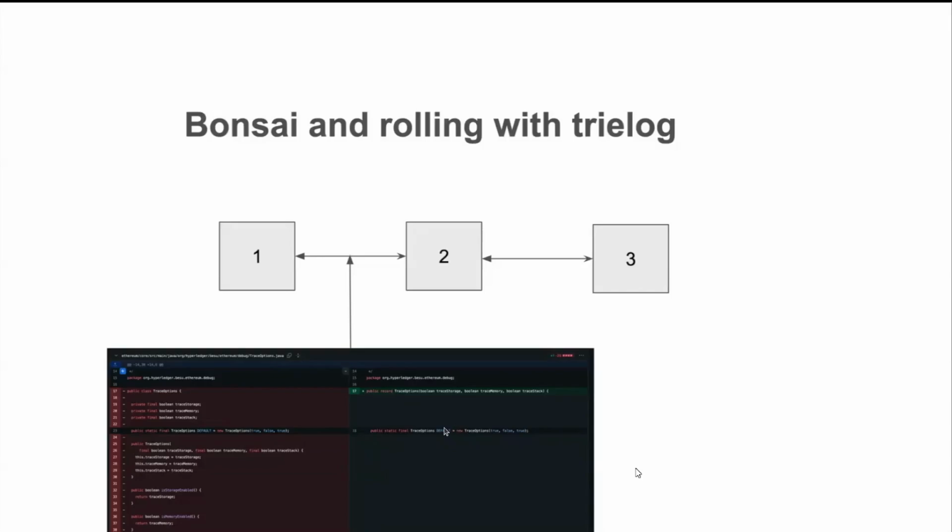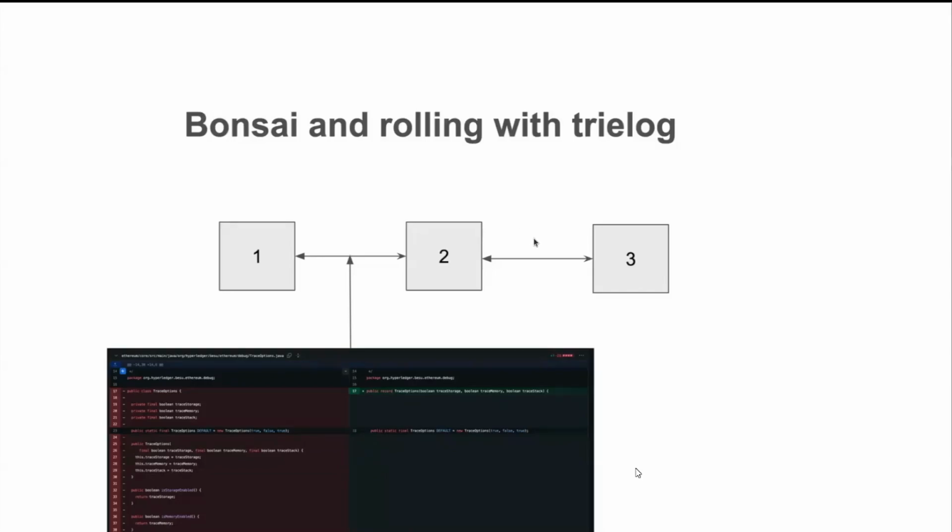We are doing something similar with Bonsai. We are generating a new trilog every time, and the new trilog will be a diff between 2 blocks. So it's a flat representation in the trilog. We are just adding in this trilog all of the leaves that we are modifying. So the account we are updating, the previous value and the new value, the slot that we are modifying, the old value and the new value, and code. And like that, we have the modification we are doing between 2 blocks.